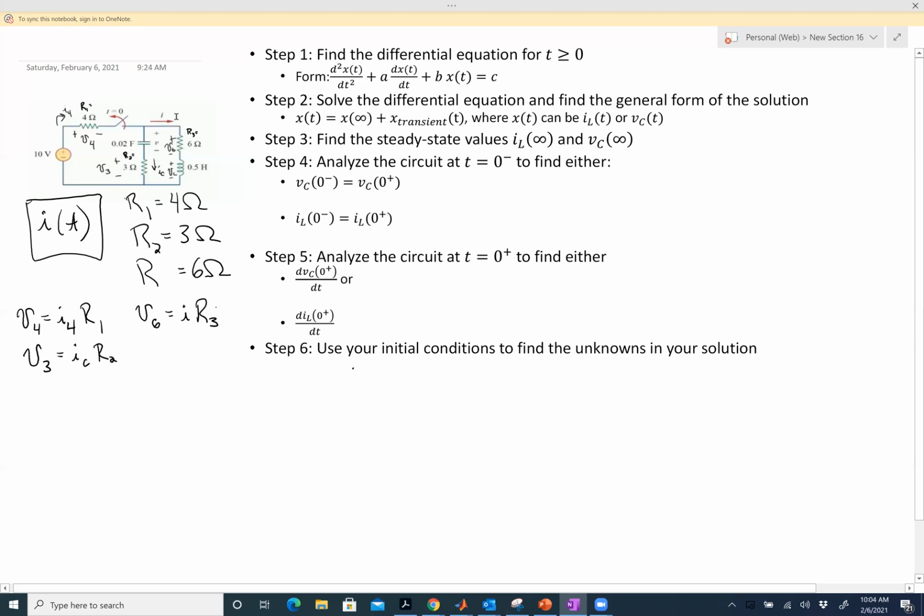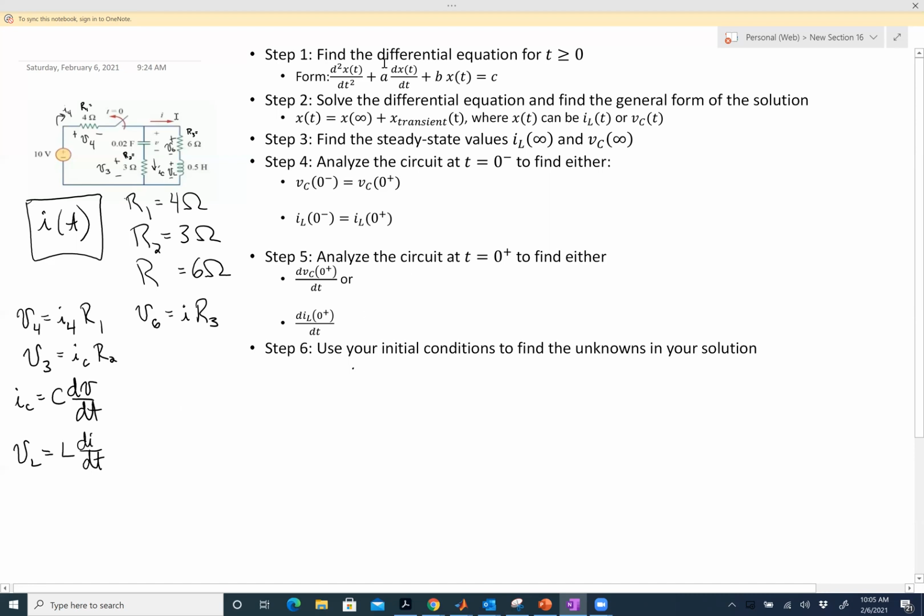All right, so I've made those definitions. And I also want to put in the inductor and capacitor. So for the capacitor, I have I sub C equals C dV/dt, because the capacitor voltage is written here just as V. And for the inductor, VL equals L di/dt. Now that's basically just writing out my passive sign convention stuff. That's going to be important as I go through this problem because that passive sign convention stuff is always important.